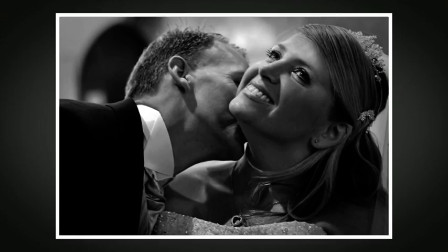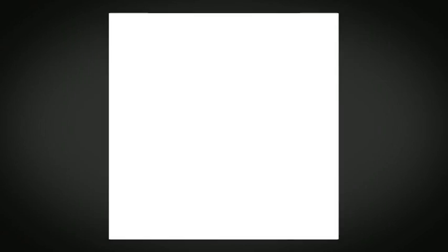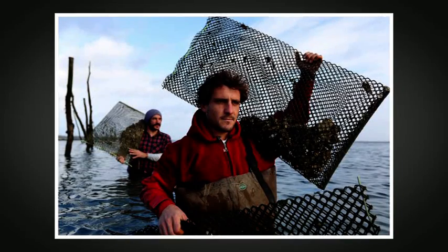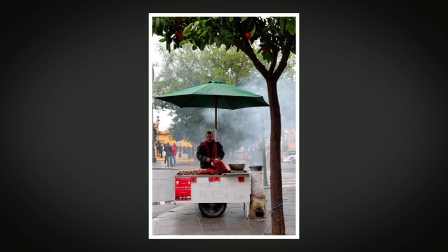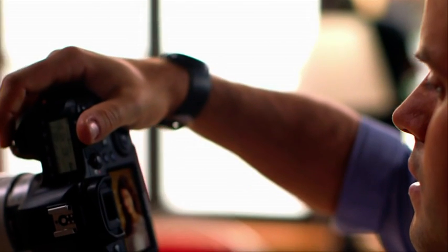There are three main types of portrait photography. Firstly, formal portraits - weddings, sittings, headshots - where there's a very specific style you'll need to give to these photos. Secondly, creative portraits, which allow you to be a bit more candid with your camera - you might use effects, but it's all about interacting with your subject to take complete creative control. And thirdly, reportage - this is about observing the world through your camera. If you fully understand the lenses and the cameras, you can use them to create images that tell a really good story. Shooting portraiture indoors and outdoors can give very different results, but with the right understanding of equipment you can completely control those results.